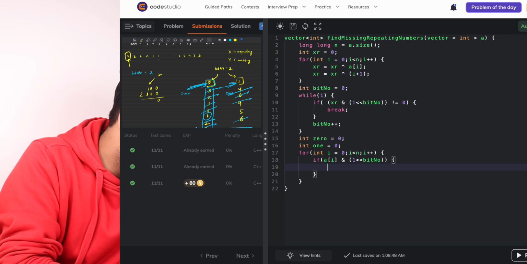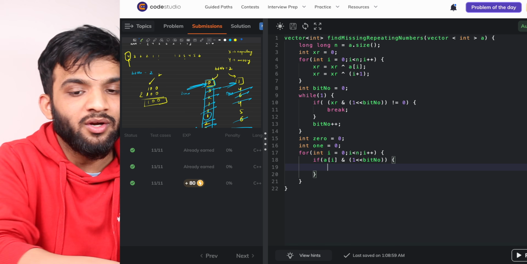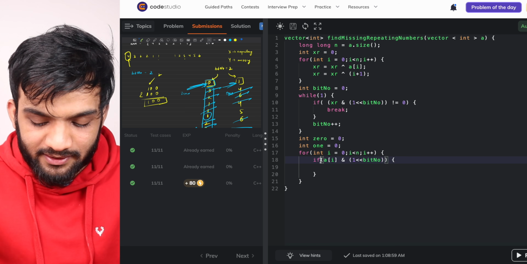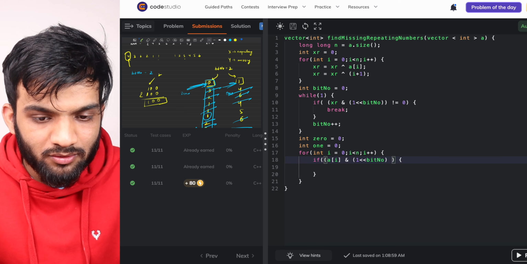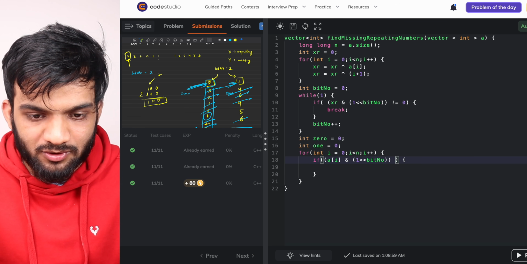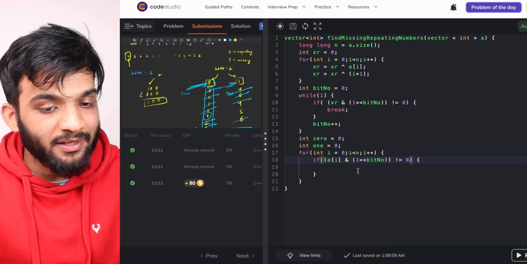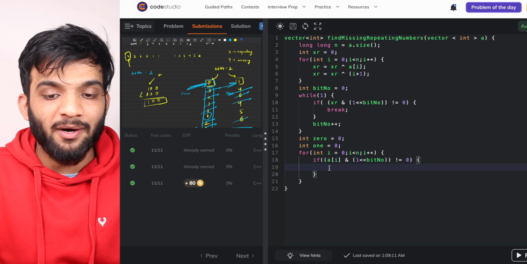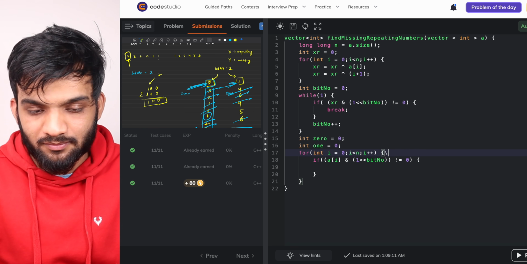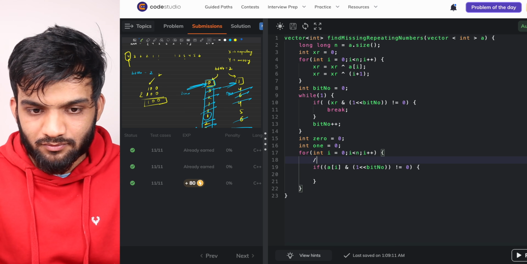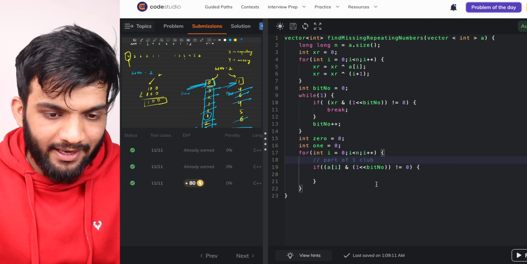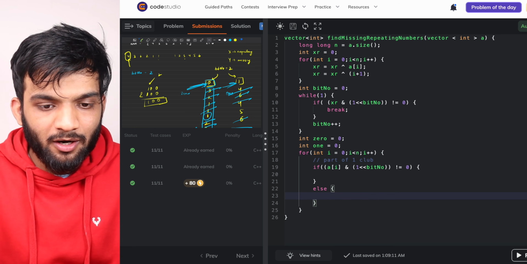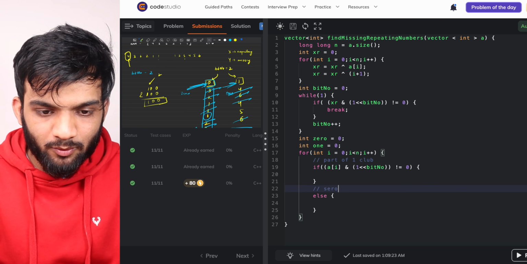Do an AND: 0, 0, 1 and it is non-zero. So what you can say is if this comes out to be non-zero, that means it's a part of 1. It's a part of 1. This means it's a part of 1. Very simple. Part of the 1 club. Or else, it's a part of the 0th club. Again, quite simple.